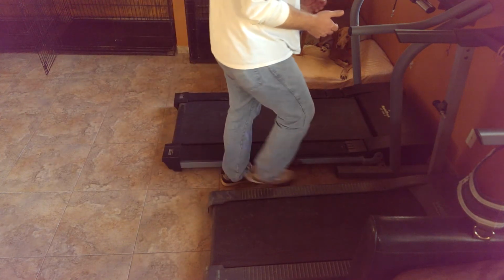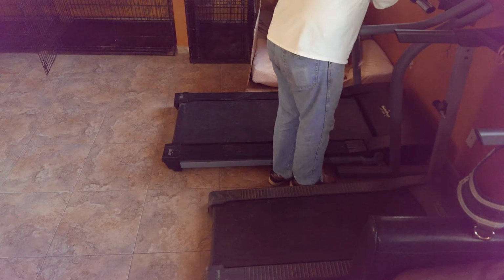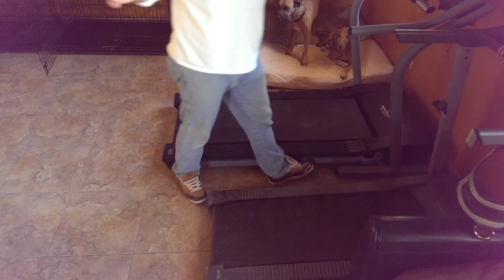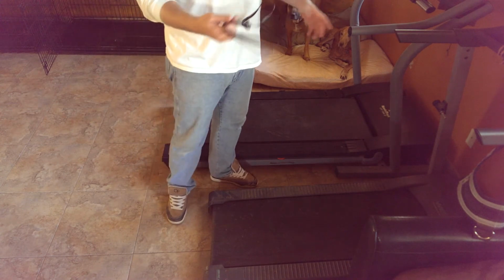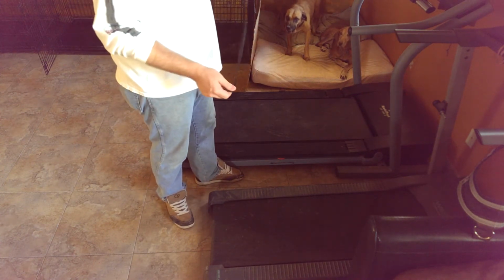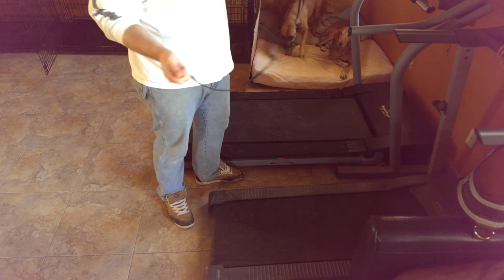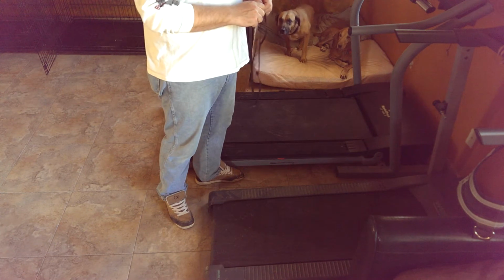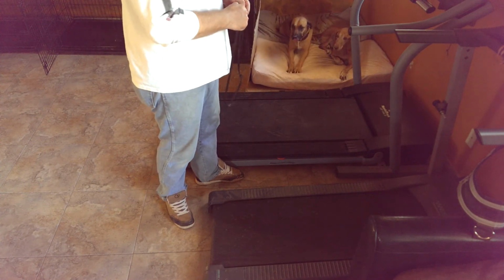So what I do is I've got a little leash hooked up to the treadmill, and that's just to get them started. Once they get used to the treadmill, then you take the leash off, obviously. But this is just to show everybody how to begin treadmill training. Some people don't like it.